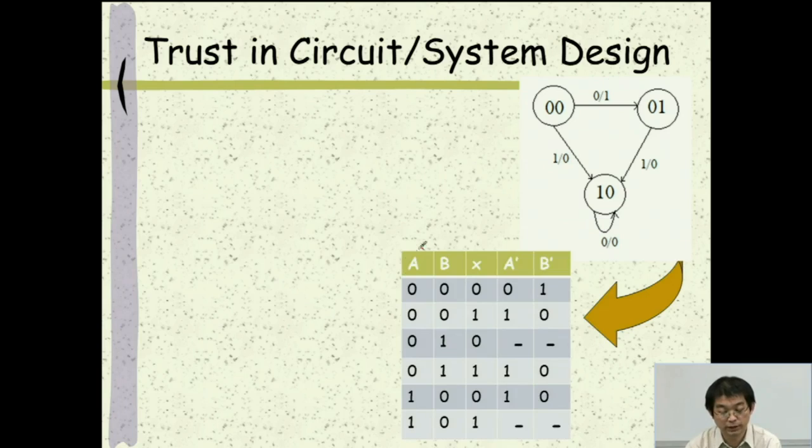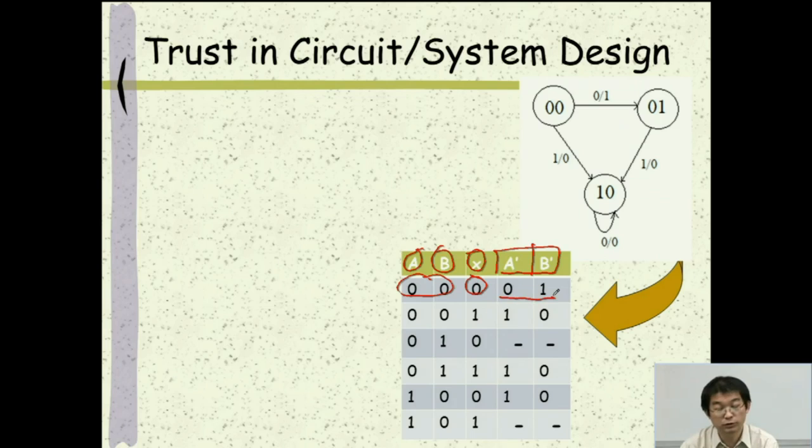If we follow the traditional design we have reviewed in the review slides, we need two flip-flops A and B to encode the two bits 0, 0, or 0, 1, or 1, 0. And then we need the input, and we need to specify what will be the next state. For example, like the one we mentioned earlier, start from state 0, 0, on input x equal to 0, I'm going to move to state 0, 1.